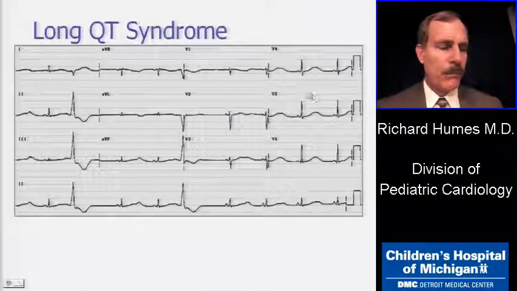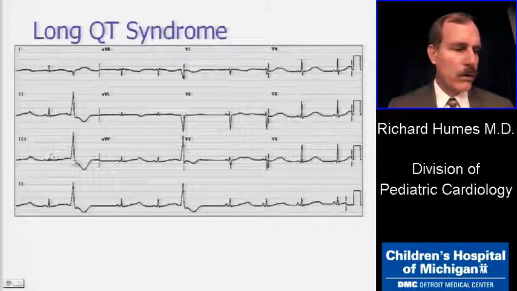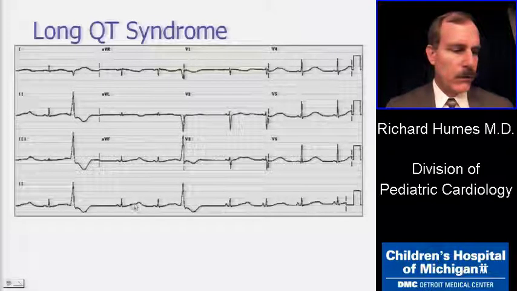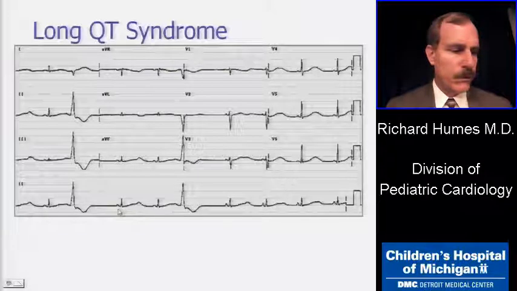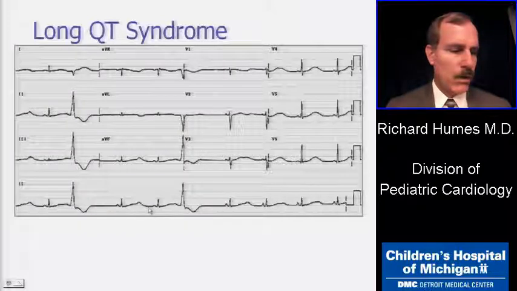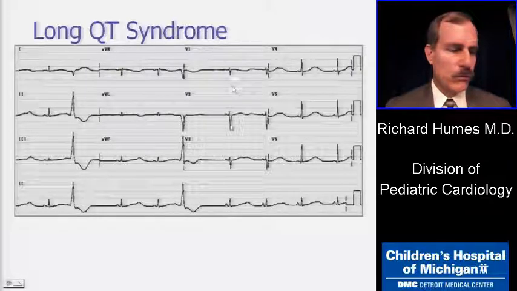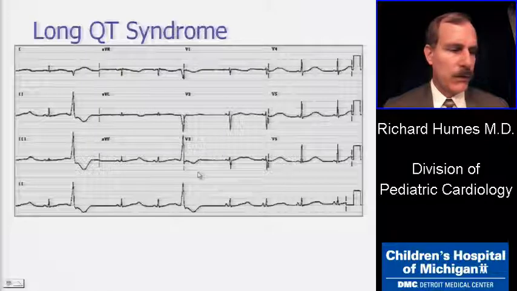Here's an example of a patient with long QT syndrome. You can see that here is a P and an R wave, and you can see the T wave is very, very prolonged here in all of these. It often also has a somewhat unusual, bizarre appearance. This patient also has some ectopy, some PVCs happening.